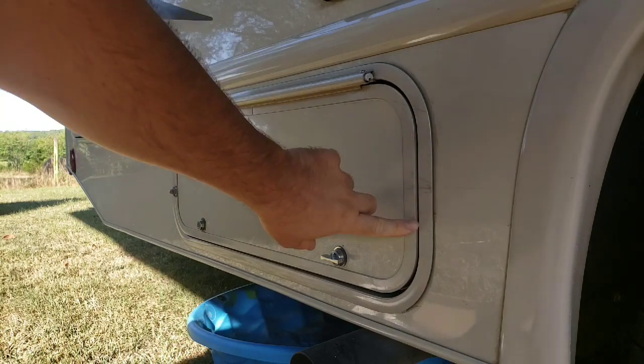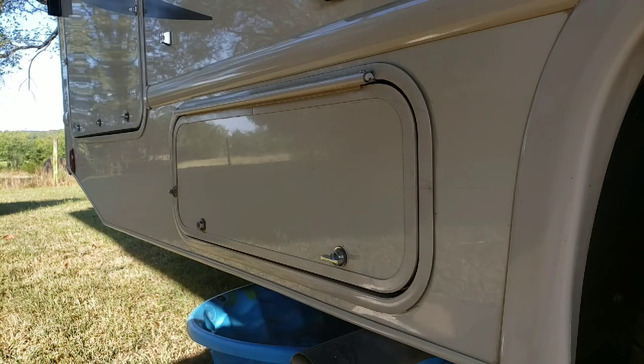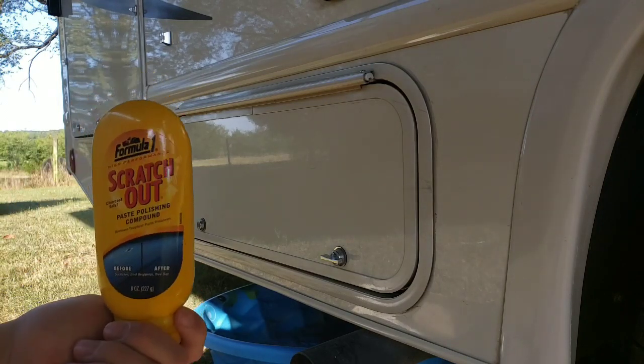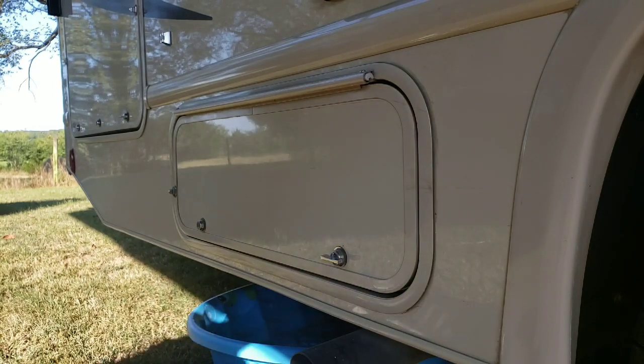Okay, so we have some scuffs across this panel all the way down that I'm going to use this stuff to buff out. It's actually called Scratch Out. It's meant for RVs and boats and such.